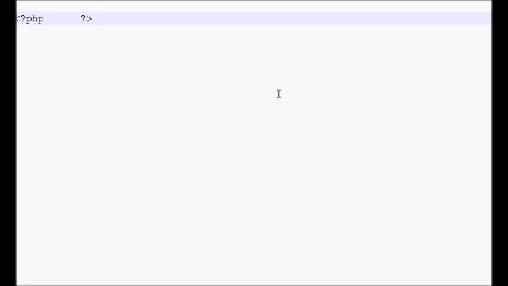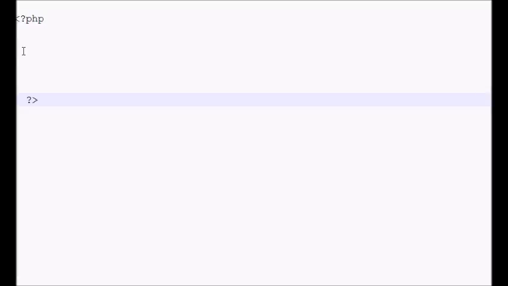Thing to note is that every statement ends in a semicolon, like this. You put all your code in between this PHP opening tag and the closing tag, like so. So all your code goes in here.